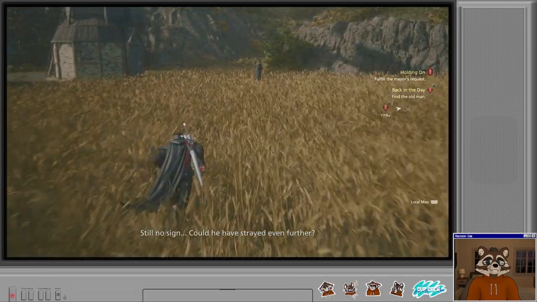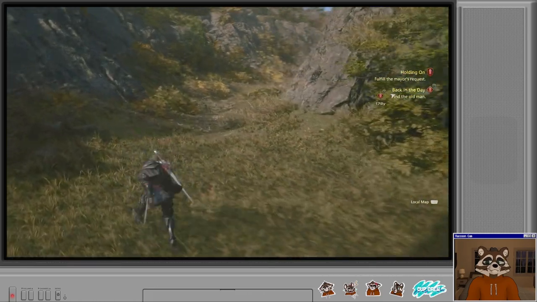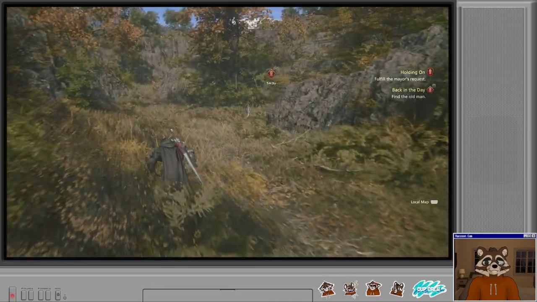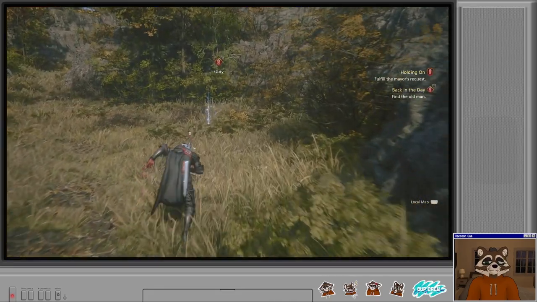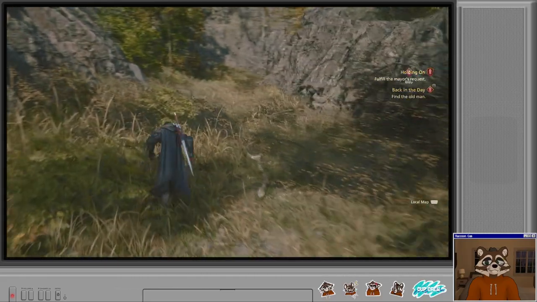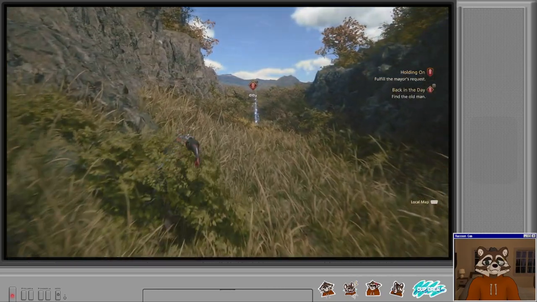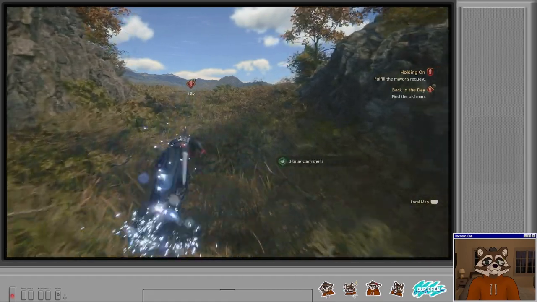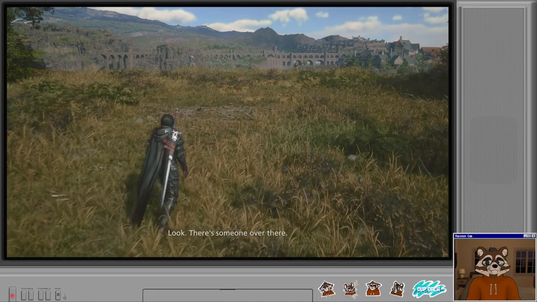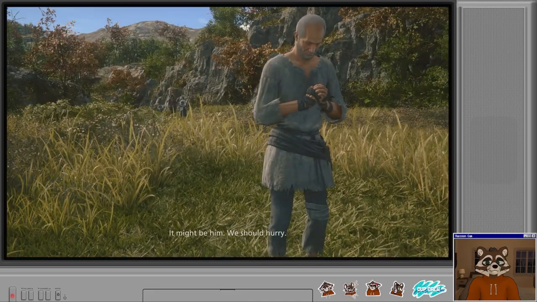Still no sign. Could he have strayed even further? We're going to have to save him from something, I'm sure. Yeah, there he is. He's definitely going to be out here right on the edge of a cliff or something. Look. Yeah, there's someone over there. It might be him. We should hurry.